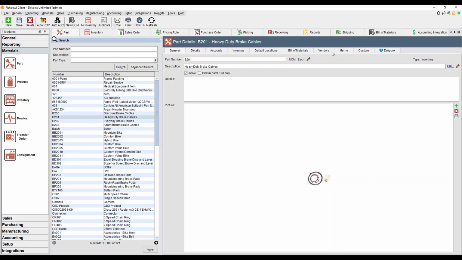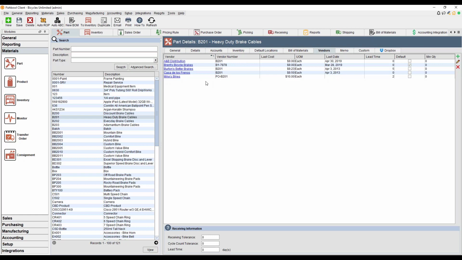For each of your items, Fishbowl will record every time you buy that item from a vendor. What vendor do we buy it from? What do we pay for it each time we buy it? When is the last date we purchased it? And what did it cost us? We do also automatically track in the background lead time from your vendors as well. From the date I place the order to the date received in stock, how long is it taking me to get this inventory? What Fishbowl does with lead time, though, is it has an option to help you and alert you of when you should order more inventory based on lead time, but based on other factors as well.